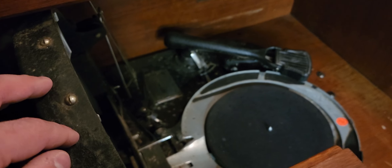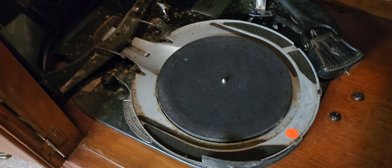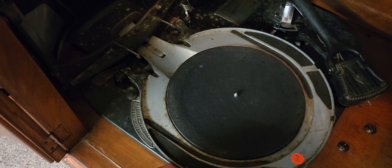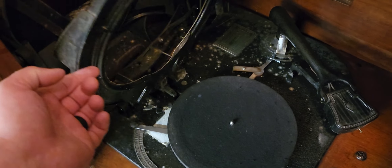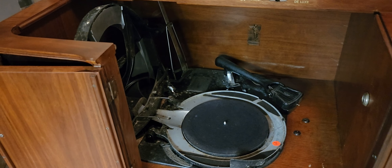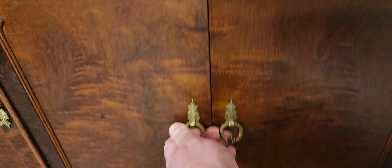We have the earlier black-style changer with the metal head shell. This is magnetic, so we will be rebuilding it. We'll be going through the entire changer from top to bottom. Right now I have it in repeat mode, which is the only mode you can have it in to move it manually — you have to watch out and make sure it clears the tone arm. This is the finest automatic changer the 1930s had to offer, exclusively patented by Capehart, which gave them a leading edge in sales for those who wanted to play records.